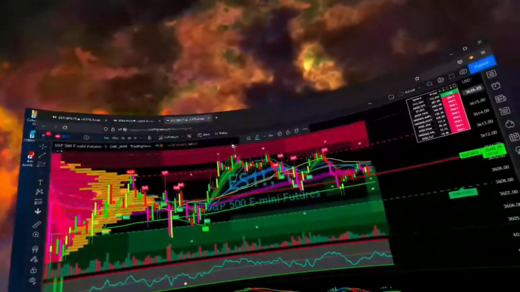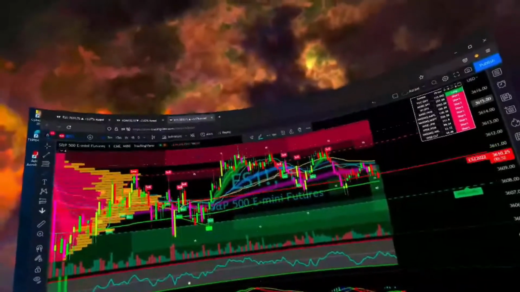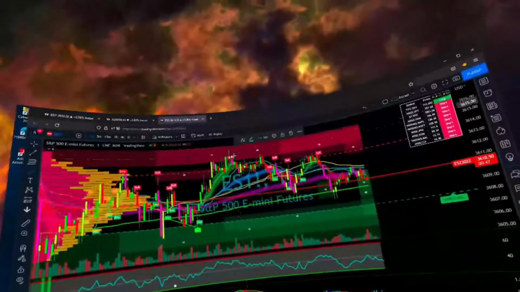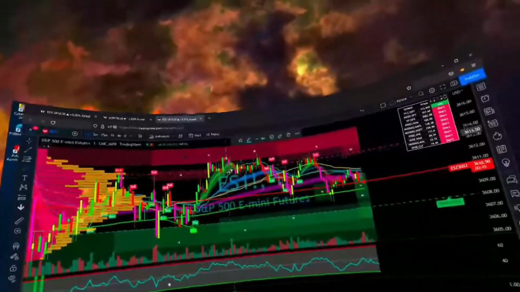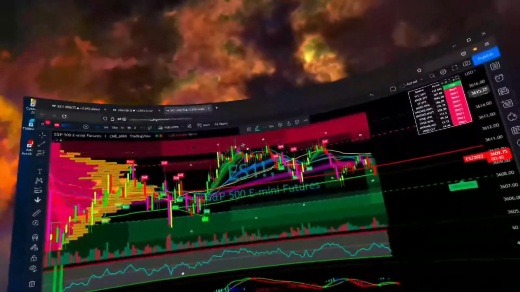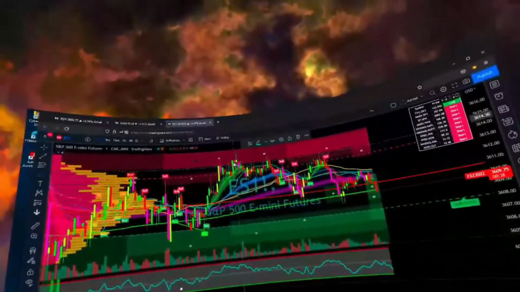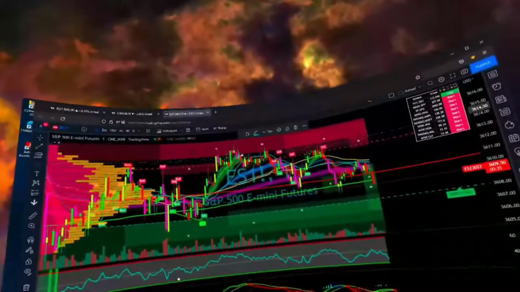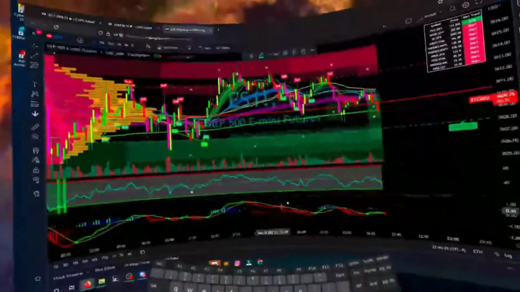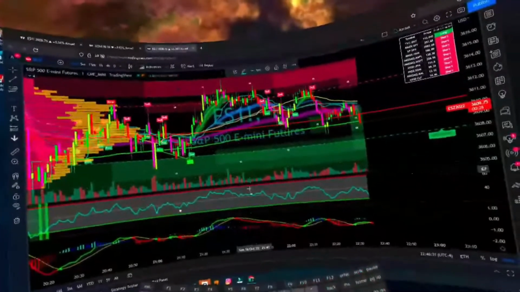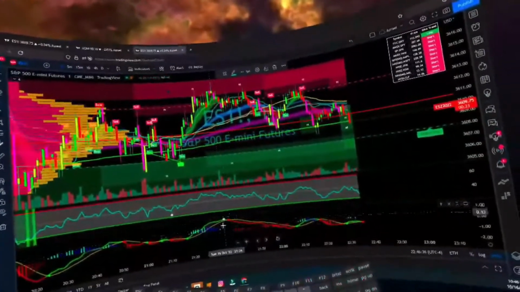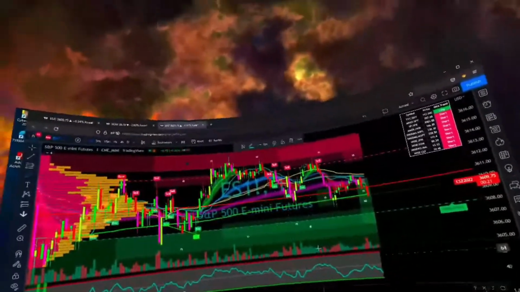and I will announce my first exits as soon as we start rejecting this area. And once I'm focused on this area, you guys will see that I have my focus on this sector here. We're crossing the 20 EMA. This is ideally the first area we want to secure some positions. And once we cross this area, we want to see if we start losing momentum. So I'll be looking at different aspects on the chart, for example, the volume sell-off that's coming in, RSI is leveling down, MACD signaling bearish divergence as well.